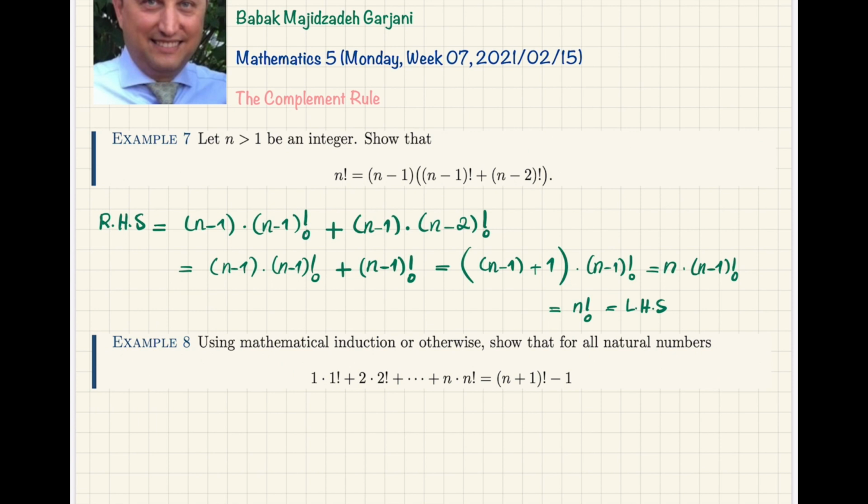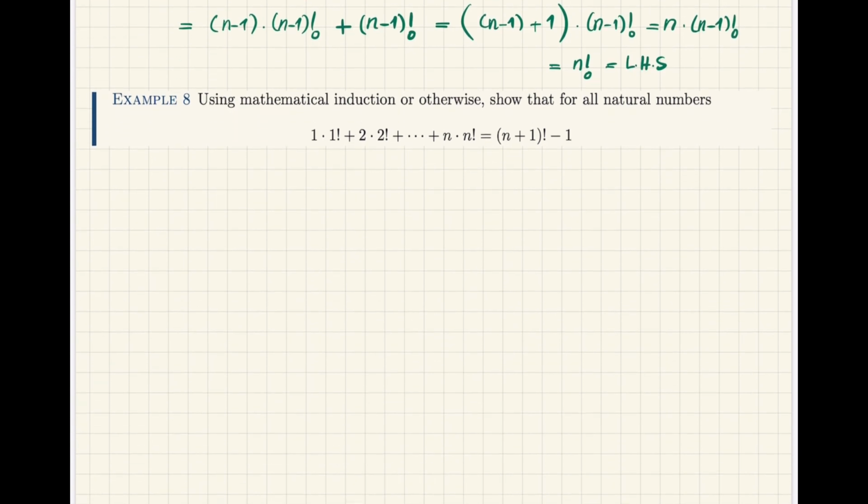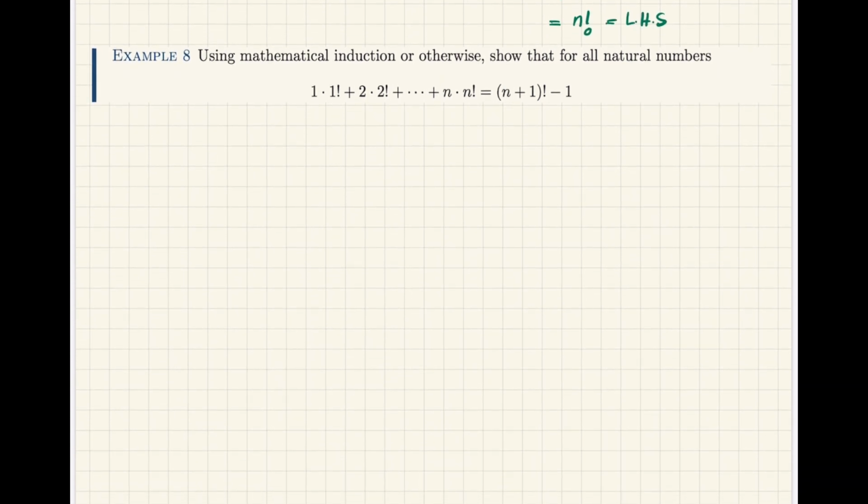Okay. This is one exercise here. Another exercise using mathematical induction or otherwise. This 'otherwise' is useful for the people who have mathematics specialization. I talked about the telescopic sum, if you remember. One trick to find this formula without having the right hand side is using the telescopic sum. Maybe we can solve that problem in math specialization. But here for Math 5, my intention was to use mathematical induction to prove this is right. So do you remember what we were supposed to do for mathematical induction?